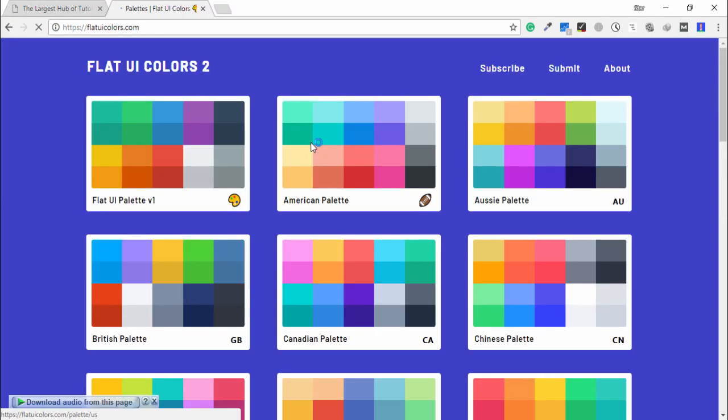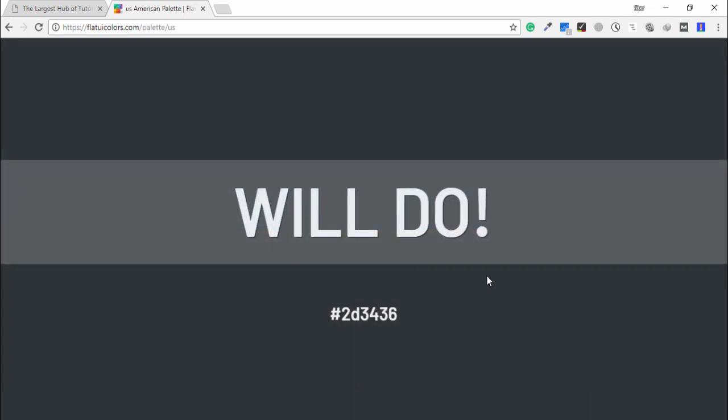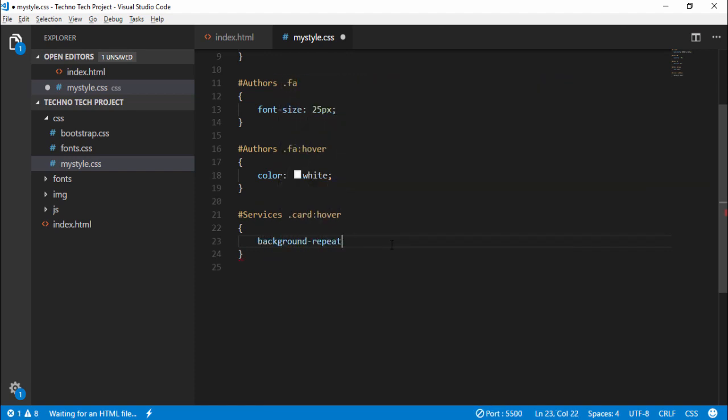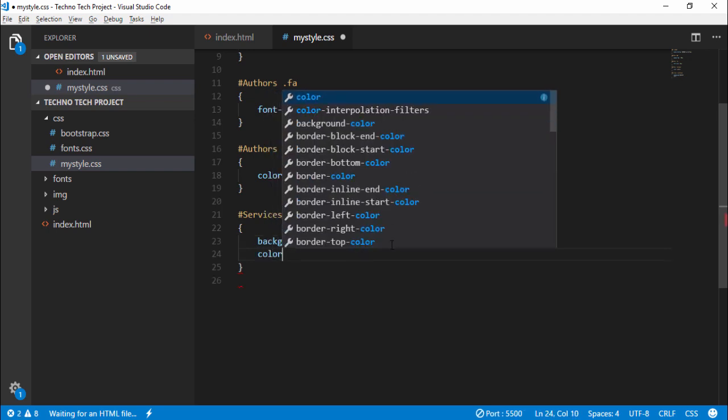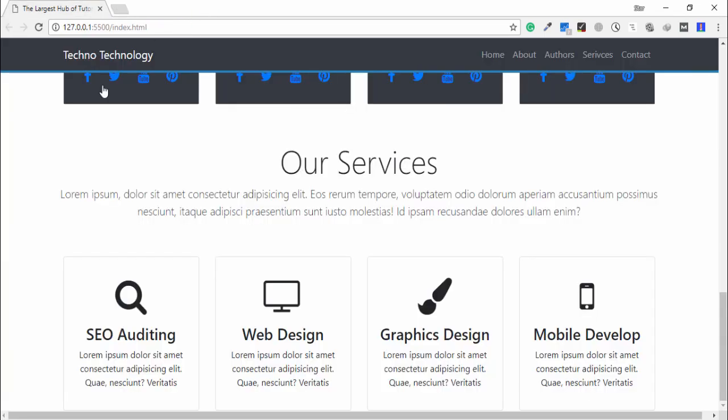I'm going to pick a color here, a color like this, and I write the background and paste the color code, and I write the color white. I just write FFF, which means white. Okay, save and open the browser.